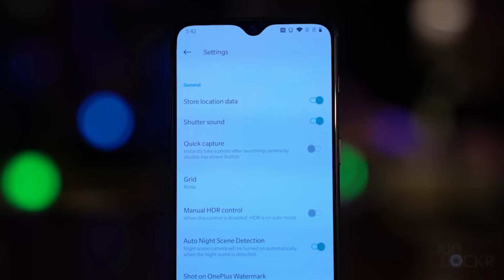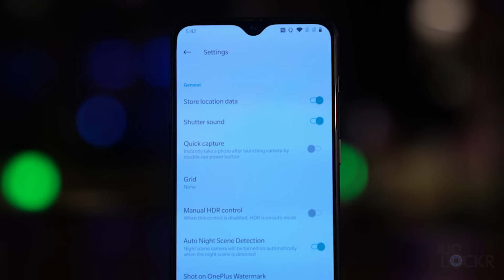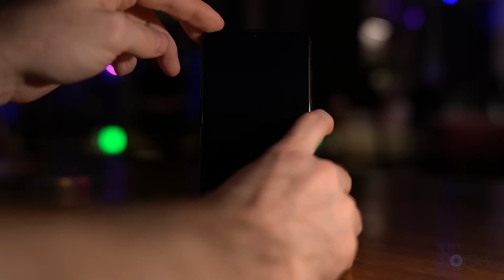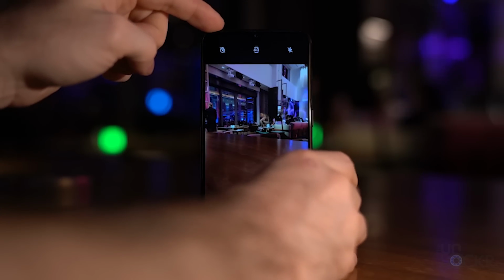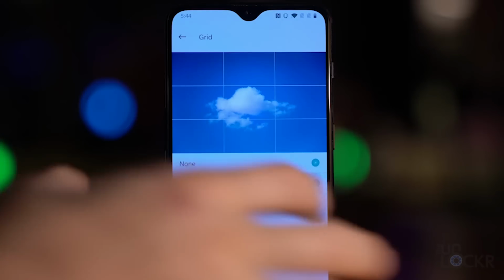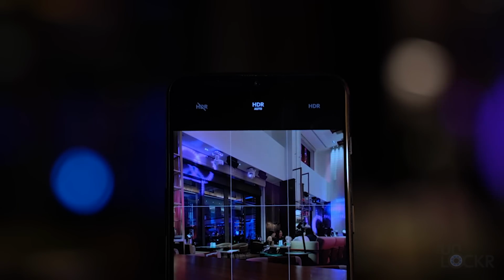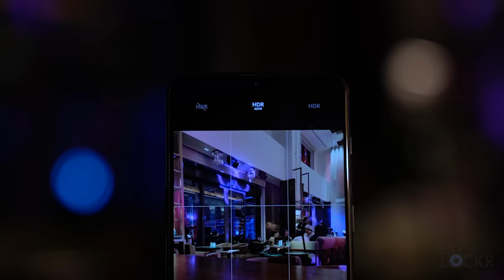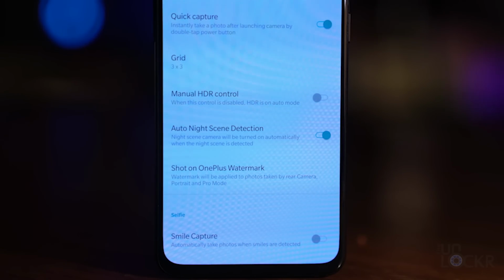Going through the camera settings, we have the settings for location data storing as metadata in the image for organizational reasons, shutter sound controls, quick capture that takes a photo automatically when the camera is launched by double tapping the power button. This always seems like a bad idea to me, but maybe for somebody. We have a series of grid options, manual HDR controls, which allow you to manually turn HDR on or off. Personally, I think you should probably just leave this off so the phone uses it whenever needed, like every other phone. Auto night scene detection will turn on the Nightscape mode automatically if the scene is dark enough, instead of having to switch to it manually as a mode, which I think is useful.